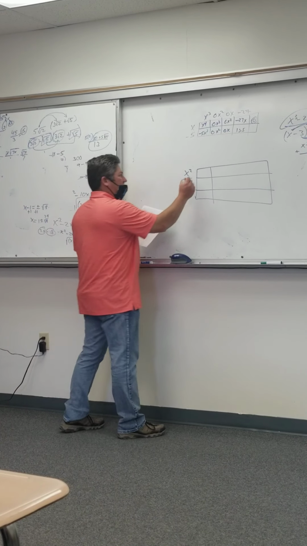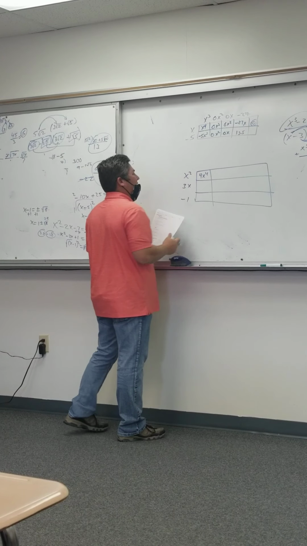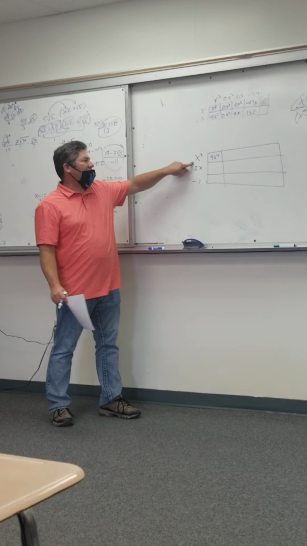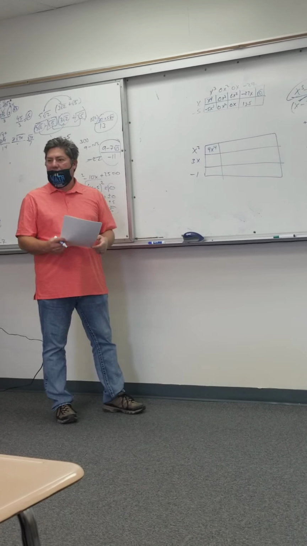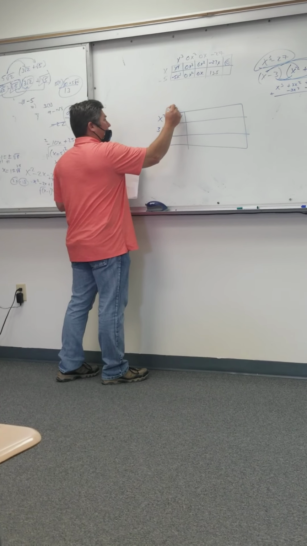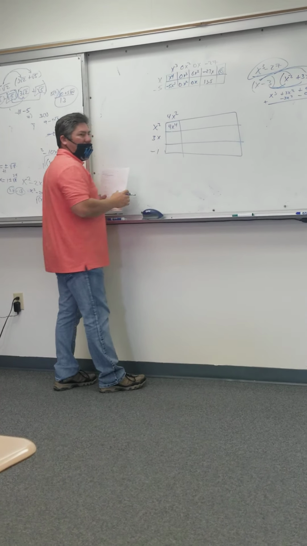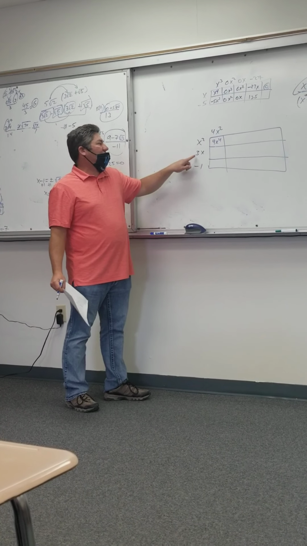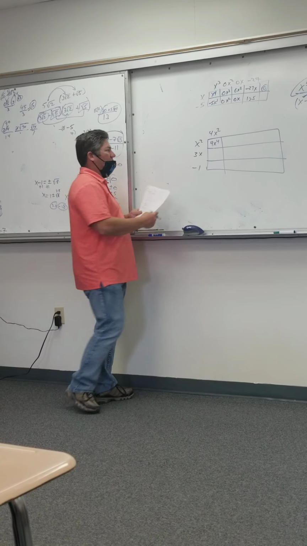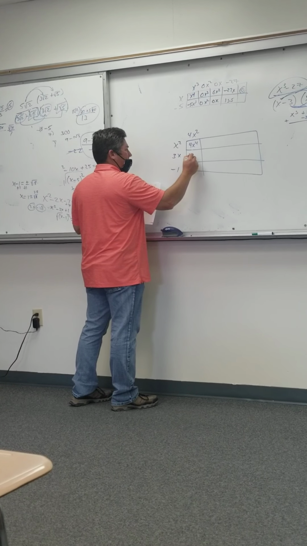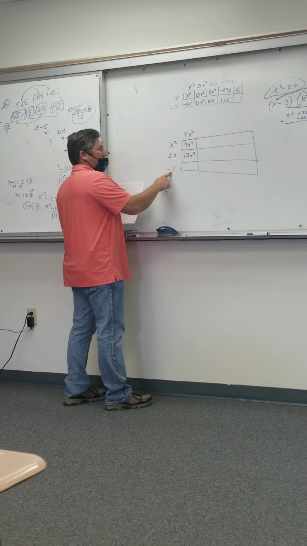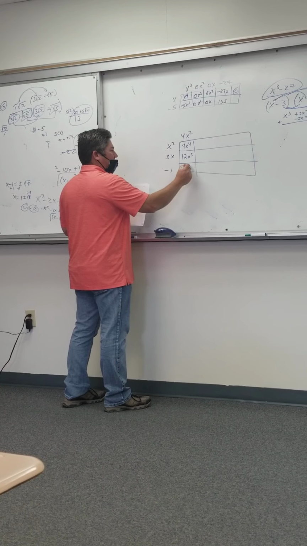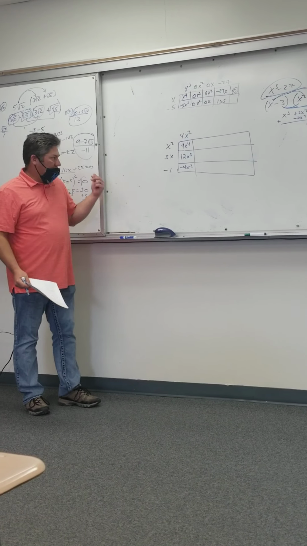4x to the what? 4x to the 4th. And I just asked myself the same question. What do I multiply x squared by to get 4x to the 4th? 4x squared. Times it to each of these other terms of the denominator. 4 times 3 is? 12x cubed. 4 times negative 1 is? Negative 4x squared. Now I move on to my cubes.